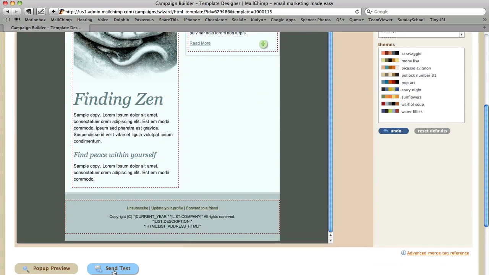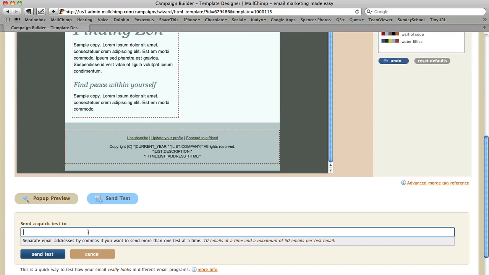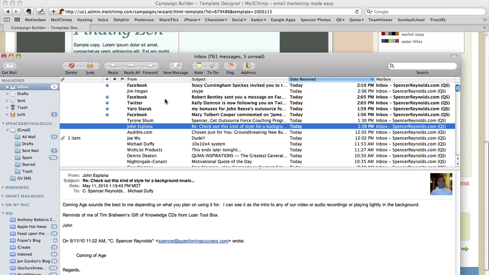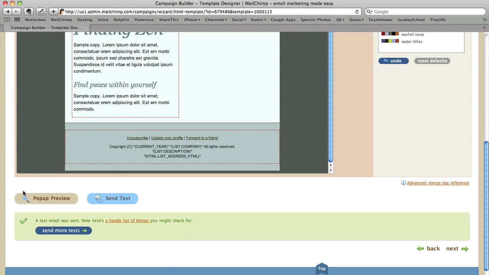Then you'll come down here and this is where you're going to send a test. Now when you send a test, I'm going to send one to me so we can see what this looks like. It should look exactly like it just showed up there. And I'll throw this over the top of the window here. See if we can get one of these in. Maybe, maybe not. Did it hit the junk? Nope. TubeMogul was, though. What else here? It's not showing up just yet. All right, well, we'll go back to here.